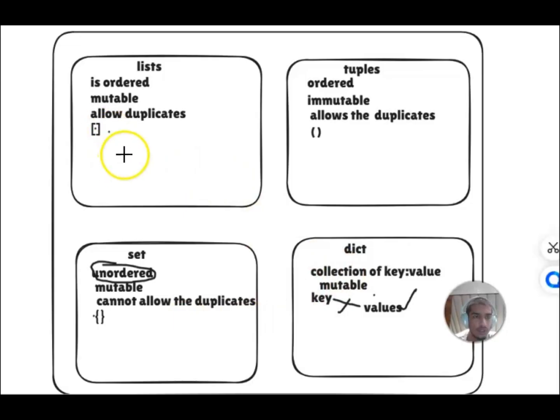Now coming to the representation, lists are enclosed in square brackets. Tuples are enclosed in round brackets. Sets are enclosed in curly braces, and a dictionary is also represented in curly braces, but it is in key value pairs.